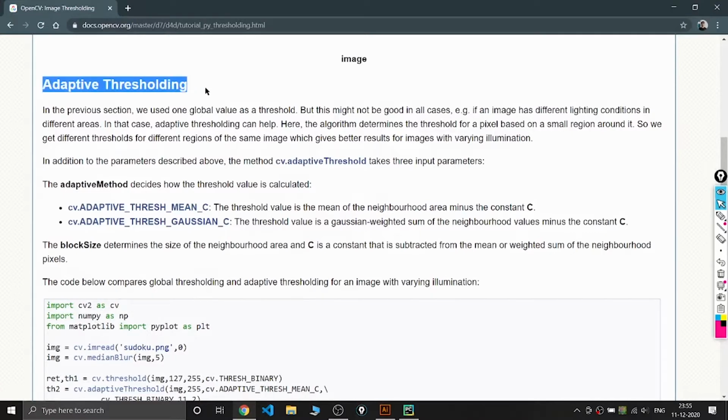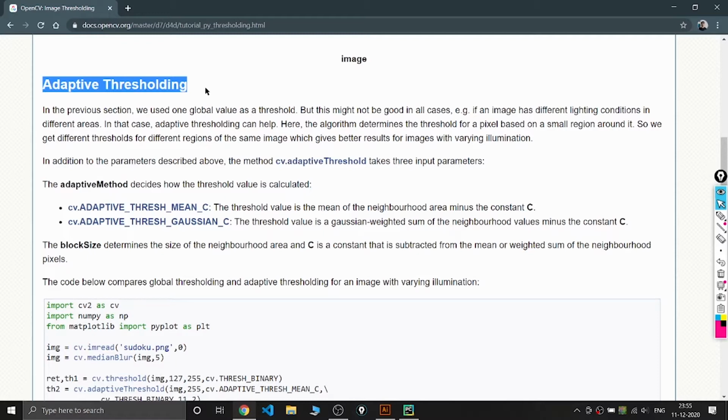Now, how is adaptive thresholding different from thresholding? In simple thresholding, we used to define a boundary point, that is, in the previous video we defined it at 150. So what is going to happen? The pixels which are below 150 are going to turn black, in thresh binary I'm talking about, and the points which were above 150 are going to turn white, right? So this was the basic concept of thresh binary in simple thresholding.